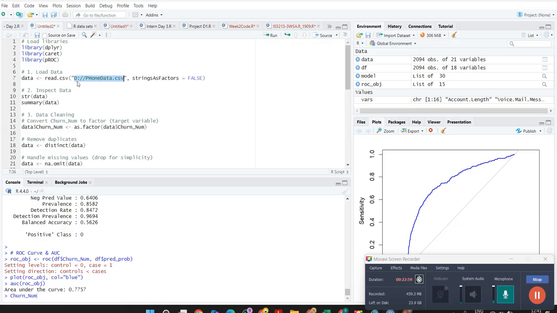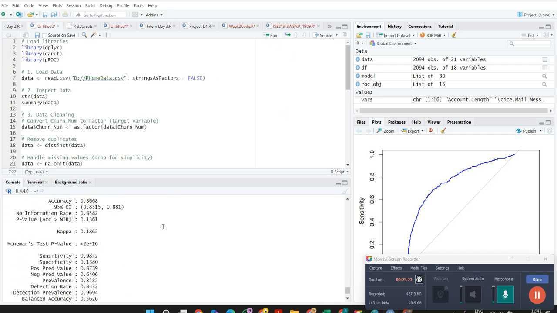So keep it in C drive or D drive, and there should be no spaces in the name of the data file. Please make sure of that, and you properly list it. And for the forward slash, you take two, like this. You are supposed to take two times, and just copy paste everything, rename this value, and click run, and it will be generating all the values.